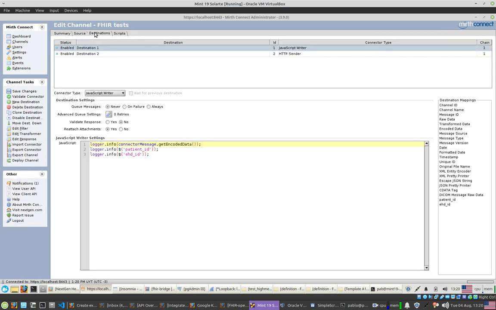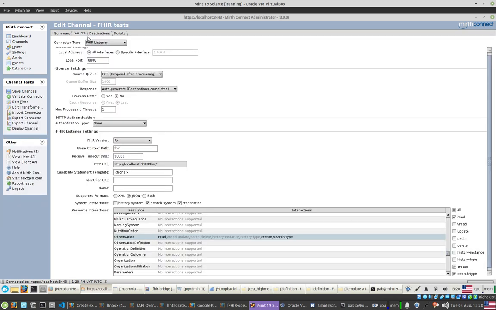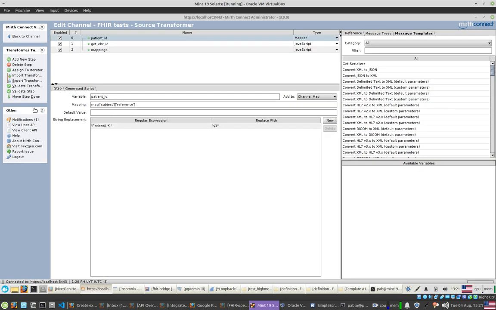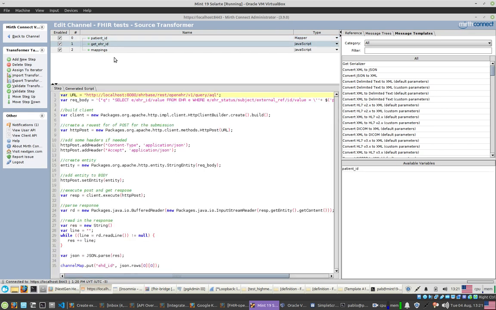If I go to the destinations, here I have 2 destinations. The first destination is just for debugging, for me to log the values of these variables that I defined in the previous steps, and those variables are available here. And I just detected a typo here. It's EHD ID, I will change that very quickly. This is my mistake.